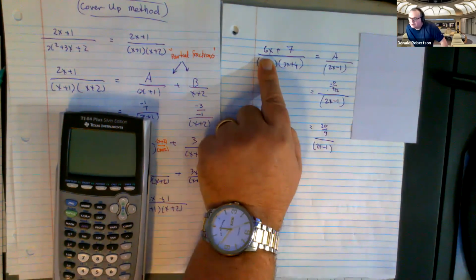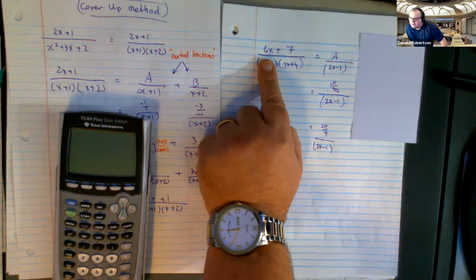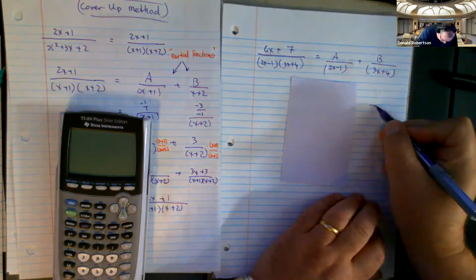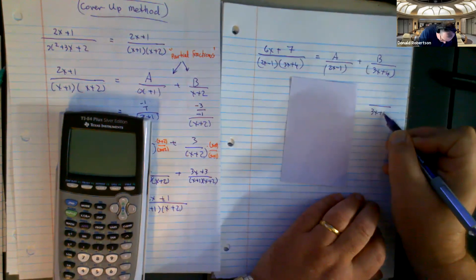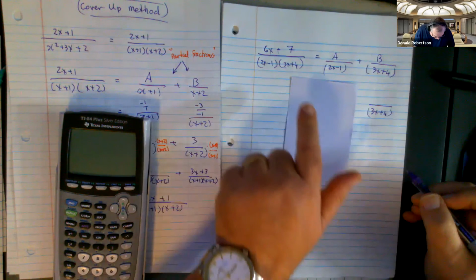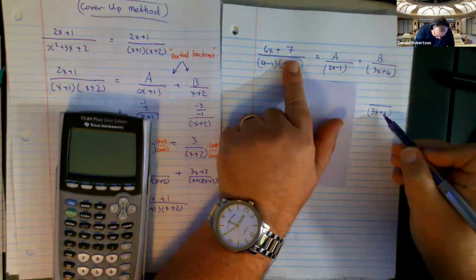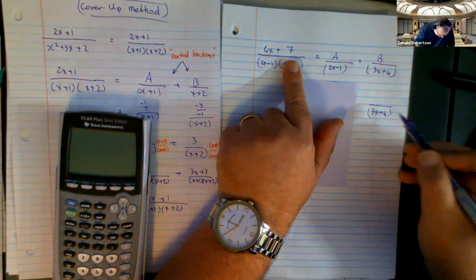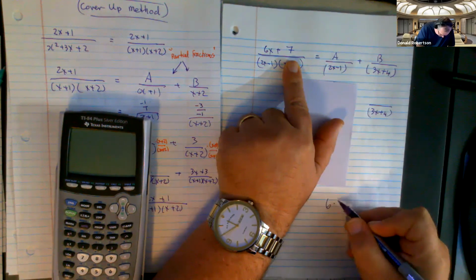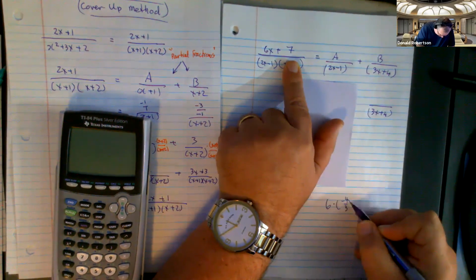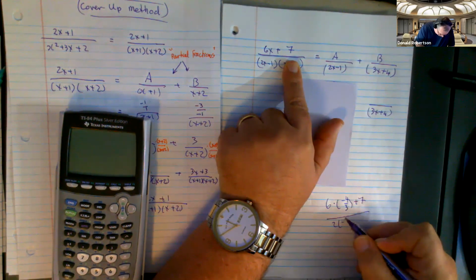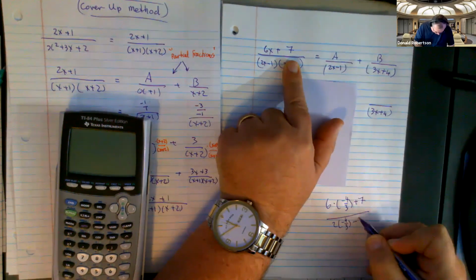Does that look good? Okay, now we're covering this guy up, and we're going for the really ugly one. If you cover that up, the x value you're going to use is -4/3. It's whatever makes this 0, and x is -4/3. So it's going to be 6 times -4/3, add 7 on the top, and 2 lots of -4/3, take away 1 on the bottom.